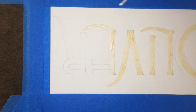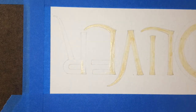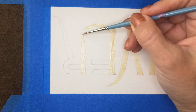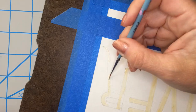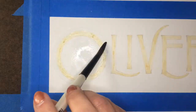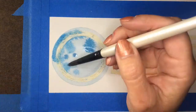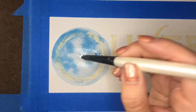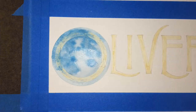The first step was drafting out the letters in pencil, and here I'm covering the letters in something called masking fluid, which is also called frisket. You cover any areas that you want to remain white with masking fluid, and then you can paint over them and remove the masking fluid and you'll just see the white of the paper.